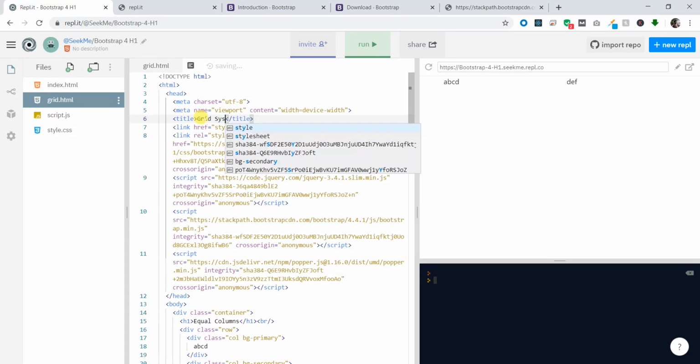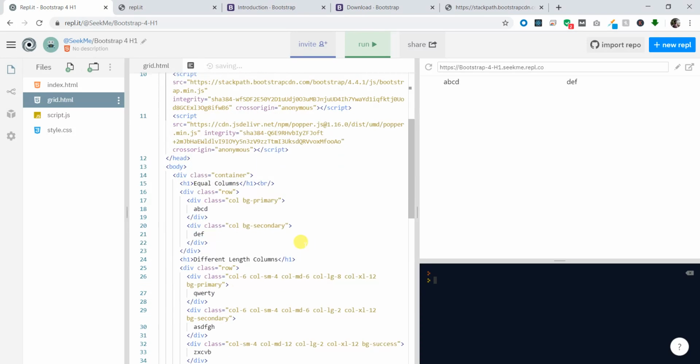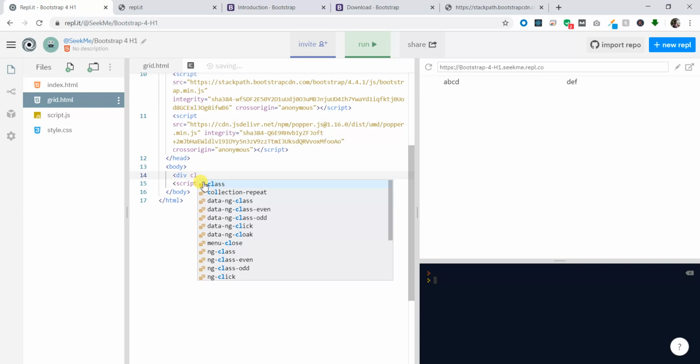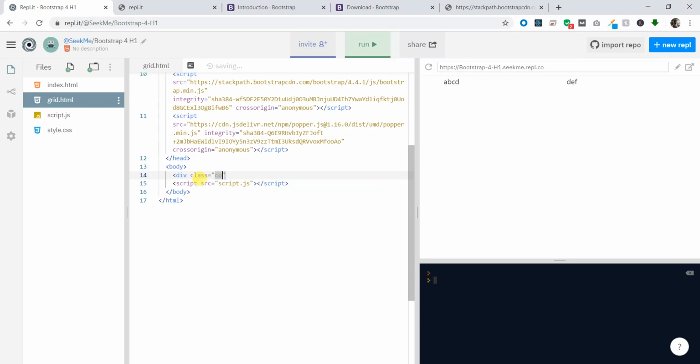Let's have a brief start. Again we'll start with the container and remove all this. A div whose class is container, close the div.